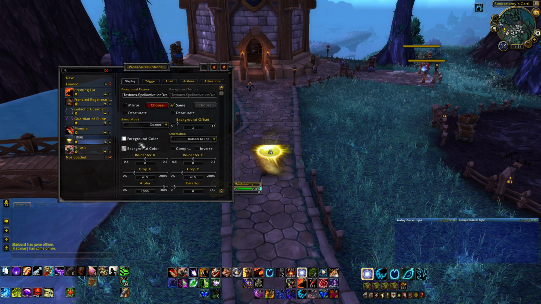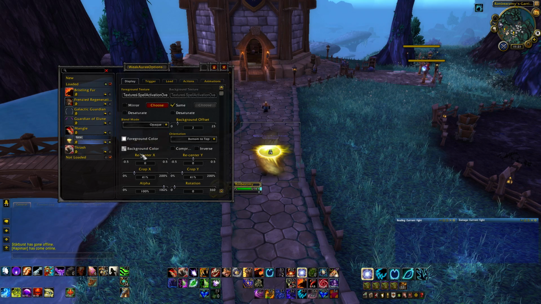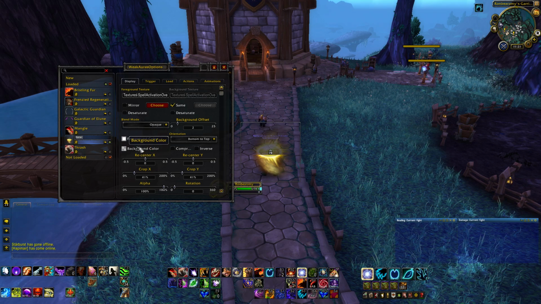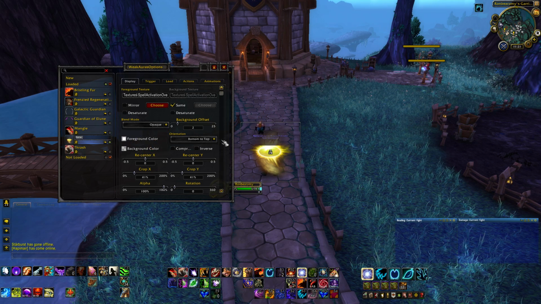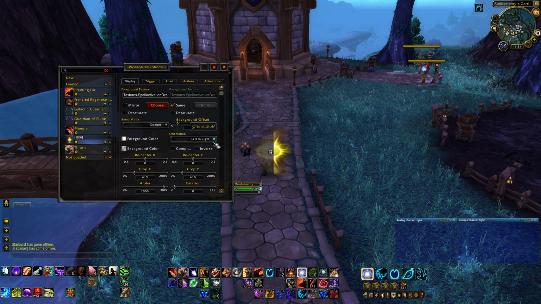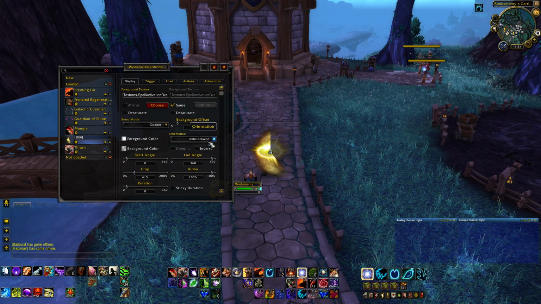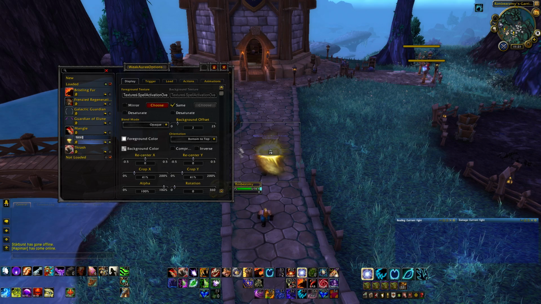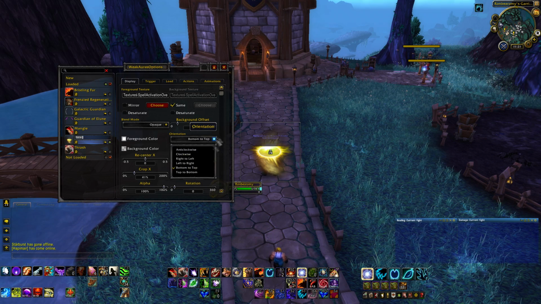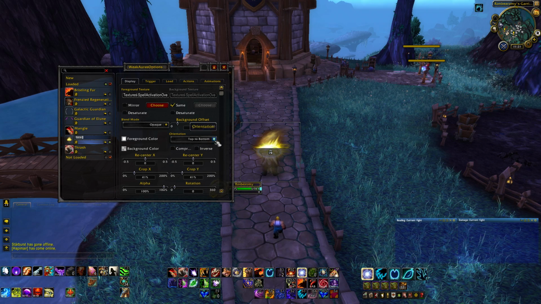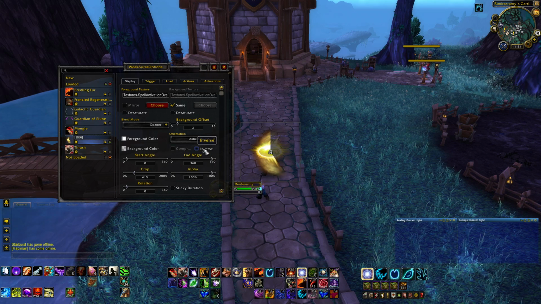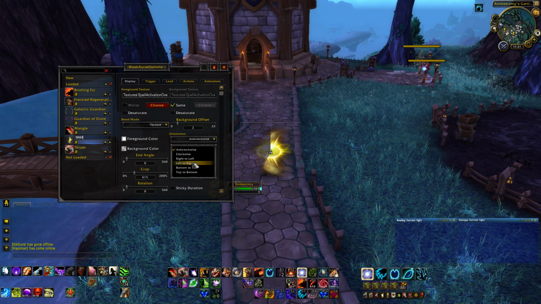Then you can pick your colors of your first one. Foreground is your first texture, the one that changes, and the background color is the one that doesn't change. It's the one that's left after the foreground goes away. Change the orientation of it, right to left, anti-clockwise, right to left, top to bottom, whatever you like. And you can make it fill up and such if you inverse it. So if you inverse it, it actually fills up rather than draining out.